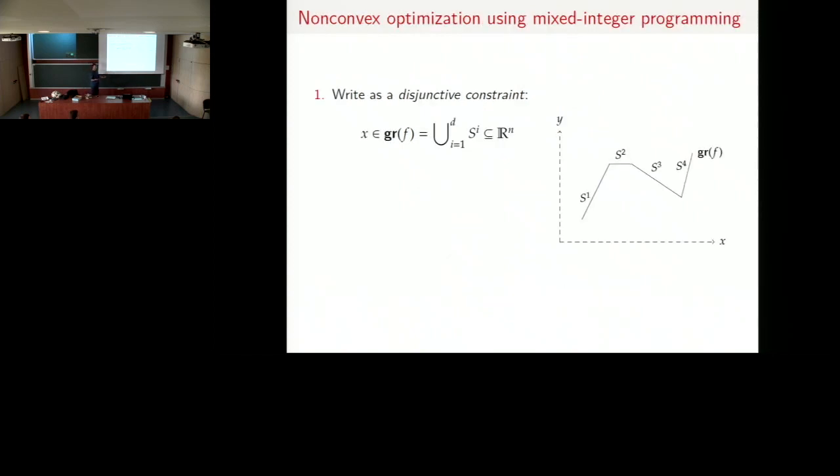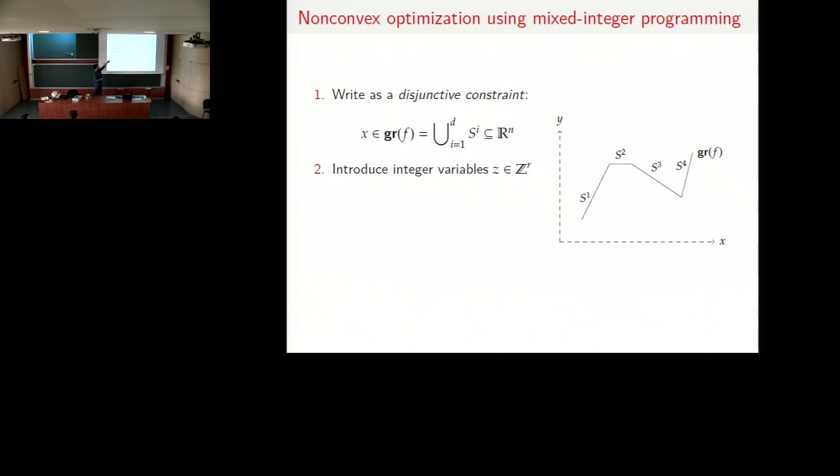The general approach we're going to take here is to try to write the constraint disjunctively. So let's imagine that the concave functions we were working with are piecewise linear. They might look something like this. In this case, it's easy to write it as a union of simpler things. I can write my piecewise linear function as a union over these line segments, S1 through S4. So in general, I'll try to write things as a union of polyhedra.